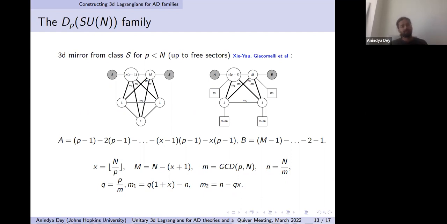Then the answer is no. I haven't found anything yet. But again, there's no systematic way to look, right? I mean, it's a random thing. For the Argyres-Douglas theories, I know because there's a class S construction. So that's a problem. If you have a very interesting non-abelian quiver, you can try to generate it using this technique and see if you get it. Okay. Thank you.